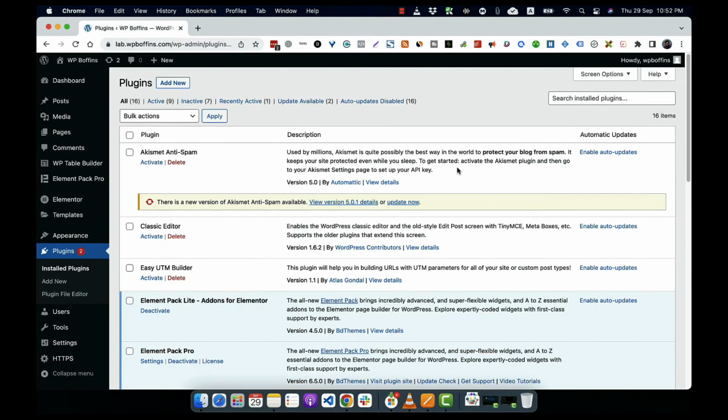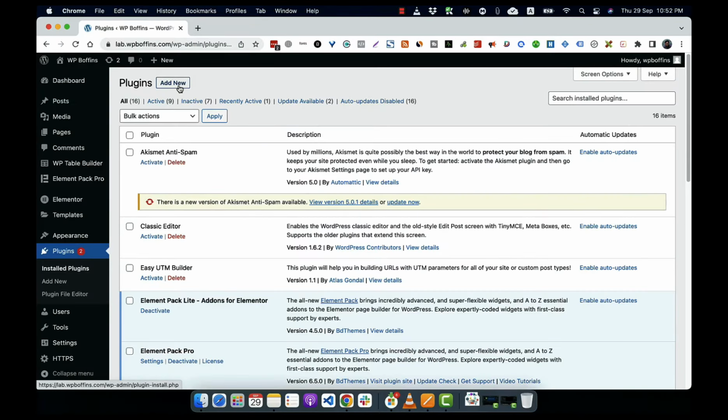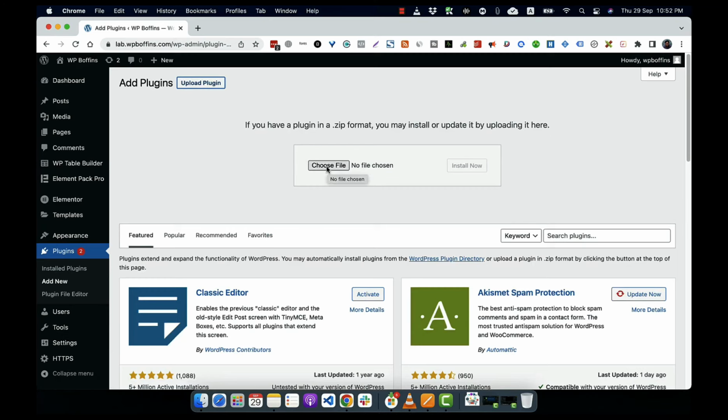To install a WordPress plugin manually, we have to upload the plugin file that we have got from the WordPress repository, or maybe from a third-party site that is selling it, or maybe we're having the plugin for free. So we need to have the plugin file in a zip file format, then we can upload that. So the steps are the same. At the beginning you have to click on Add New, then instead of searching from this box, we have to click on Upload, then from there we have to select the plugin file from Choose File.